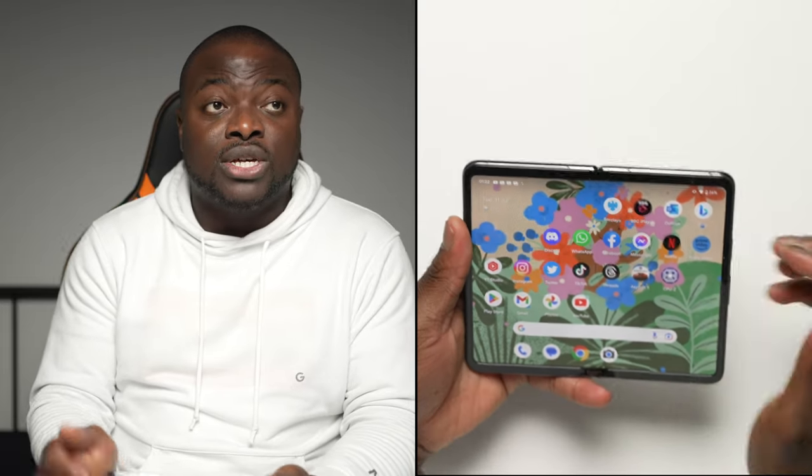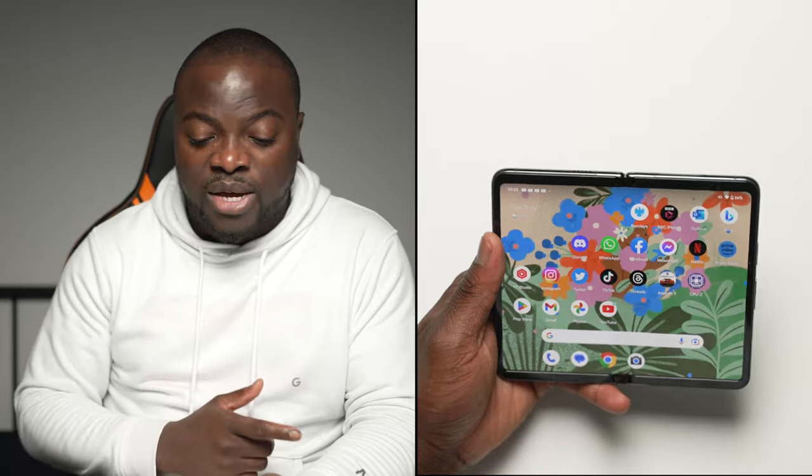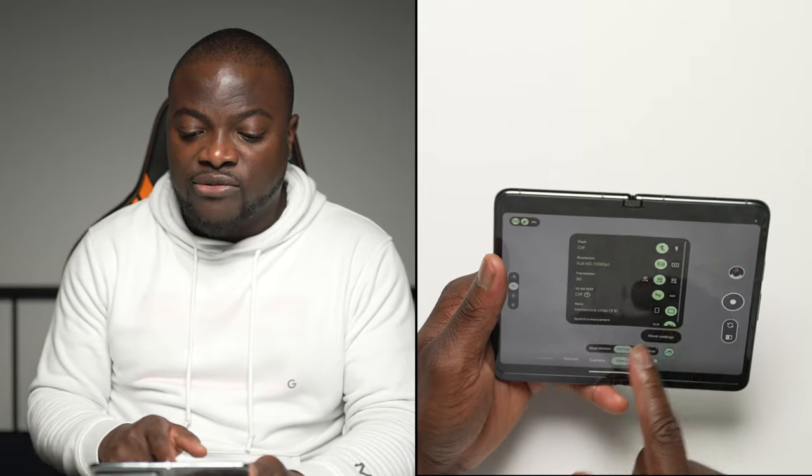48 megapixel main, 10.8 megapixel ultra wide, 10.8 megapixel zoom, a 9.5 megapixel outer cover display selfie that shoots 4K 60 up to, and an 8 megapixel inner display camera, which is great in the sense that yes, it is limited to 1080p. I wish it was 9.5 megapixels and had the ability to shoot 4K as well, even if it was up to 30 frames a second. But what's nice is compared to the Fold 4, this does allow you to shoot, although it's just 1080p 30.